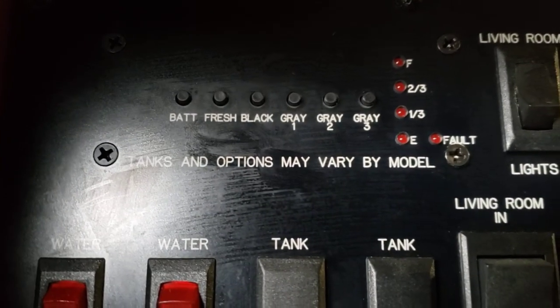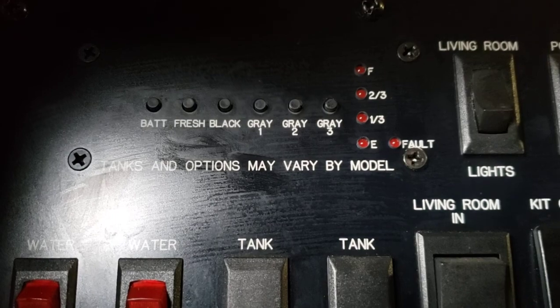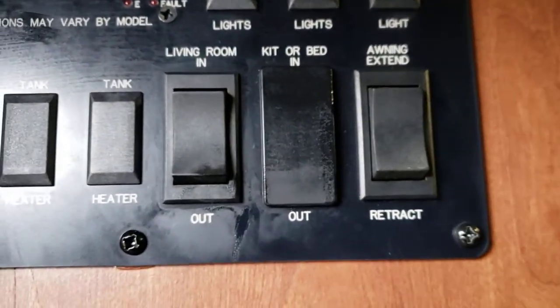Then you can read battery, how full your fresh is, your tanks right there. Black, gray, all that. Let's see if we can't zoom in, focus. Right there. You do not have 2 or 3 gray tanks, you have a black and a gray. And then controls for your awning. So hit extend. Yep. It's a little cold out, so the awning's a little stiff. There we go.